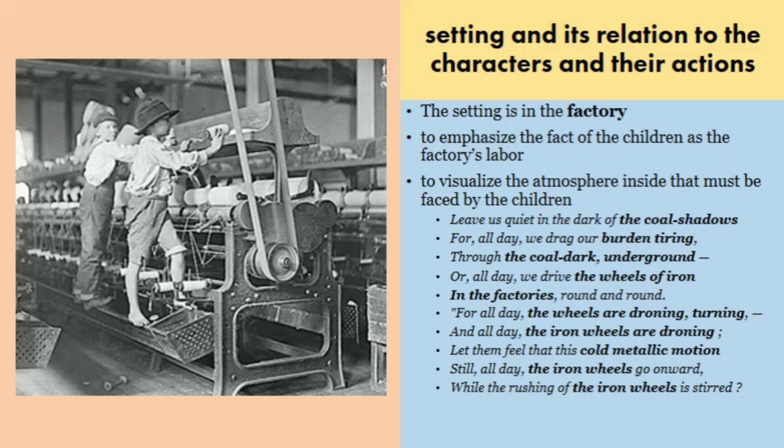and to visualize that the atmosphere inside, which must be faced by the children, is very exhausting, proven by sentences like the cold shadows, burden tiring, the cold dark underground, the wheels of iron, and then the wheels are droning, turning, the iron wheels are droning, and then cold metallic motion.